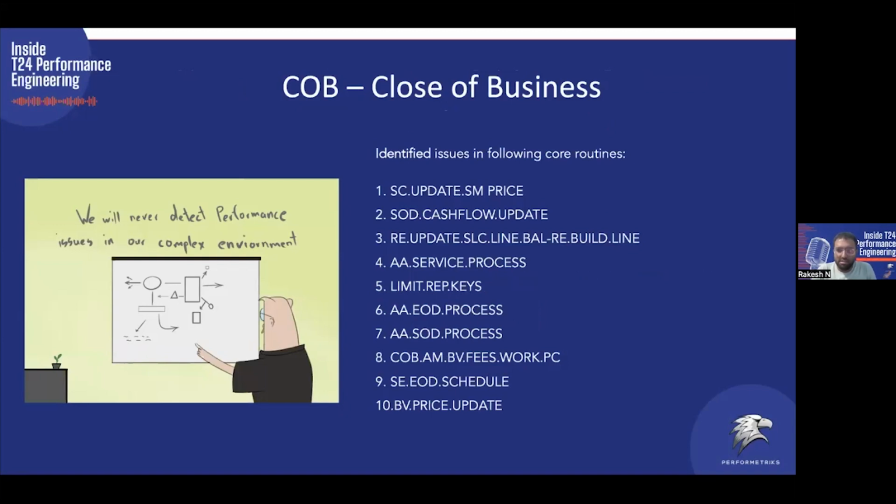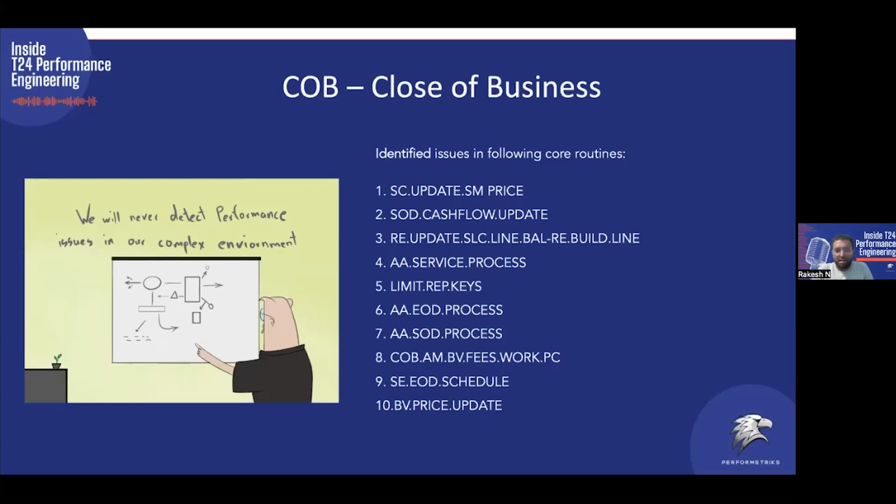And parameter settings: in case any of these account parameters are not set, it generates more and more logs and consumes more memory. Then again, that will also cause issues. Environment setup will also affect. So in order to run this COB, all the other aspects have to be fixed first. Non-COB related things we'll have to take care of.